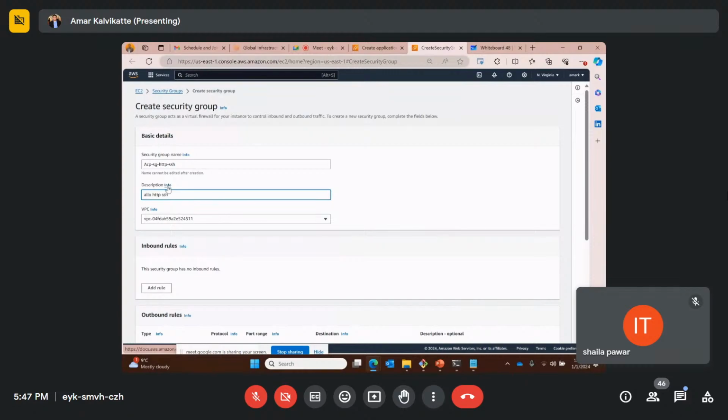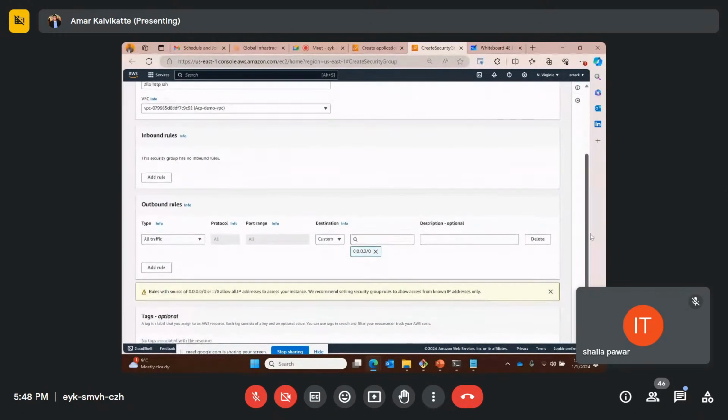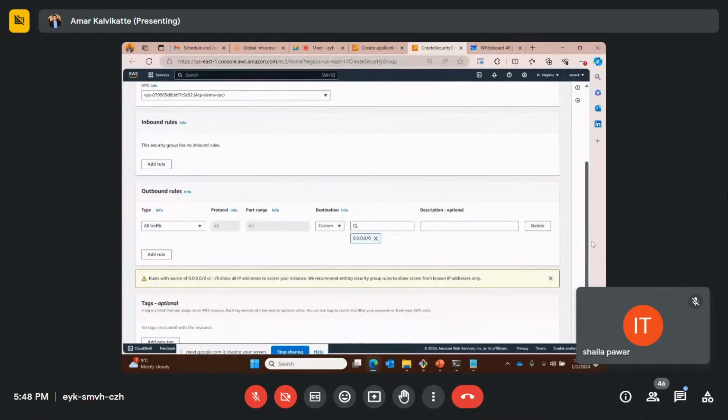Then you choose the VPC, and the last thing you need to do is add the rule. You need to add an inbound rule, not an outbound rule.